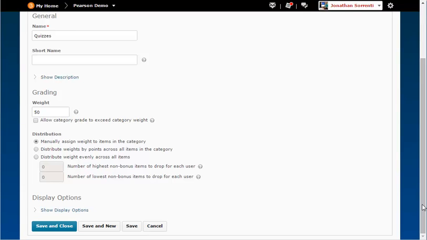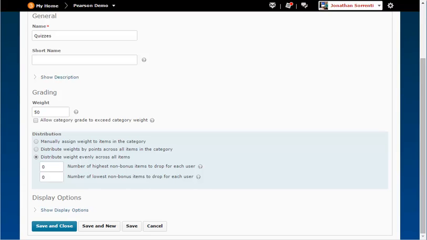This will set all of the quizzes to the same weight in the category and will allow the computer to do the math for you. For example, if you have 4 quizzes, each one weighs 1/4 of the category, or 25%. If you add another quiz later, the computer will automatically adjust the weight of each quiz to 1/5 of the category, or 20%. If you want to use this option, make sure the appropriate radio button beneath the distribution field is clicked.